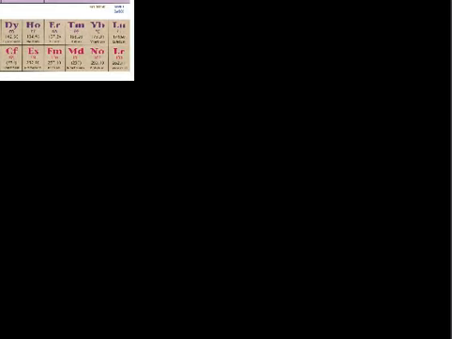Okay, we're going to go ahead and do problem 1.2. The question is asking: how many electrons does each of the following elements have in its outermost electron shell? And again, for most of you, this is review from your first semester of chemistry when we were dealing with electron configuration and that sort of stuff. But nonetheless, we're going to go over some stuff that most of you probably already know.